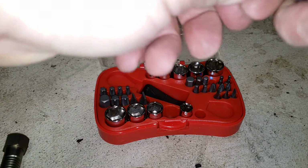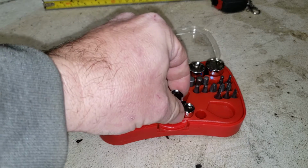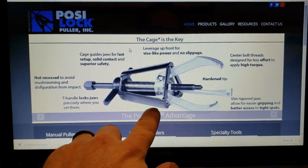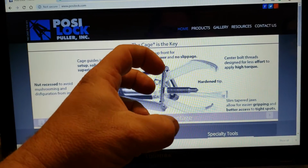This little kit here, you can get them at Menards, Lowe's. Everybody's got their different names on it. This here happens to be a Gear Wrench. The other one I really like is this Posi Lock. As you notice here, it has a cage. When you tighten this down, this actually squeezes on these arms and squeezes around a pulley.